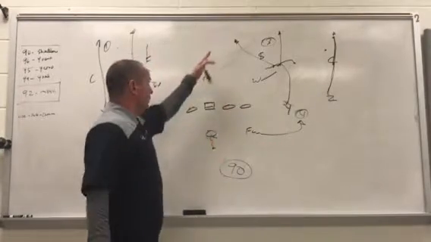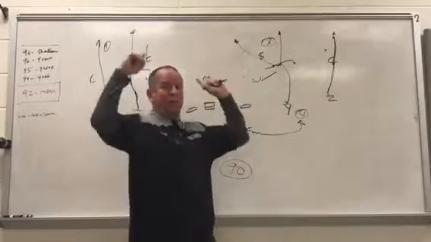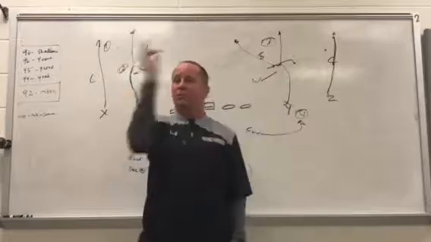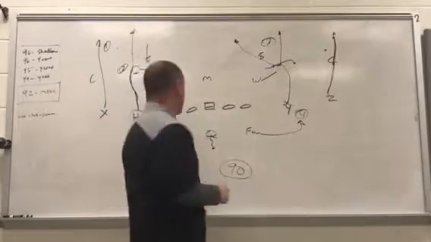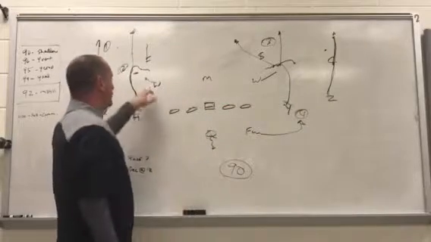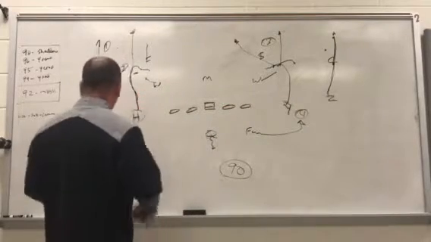And again, if it's 1 high, there's no roof on the seams, so they're both flying down the seam, and he's working H to Y, taking the open guy. Coaching point, make sure he's getting an outside release on these walk players.